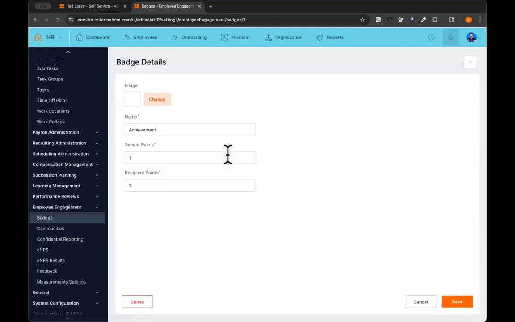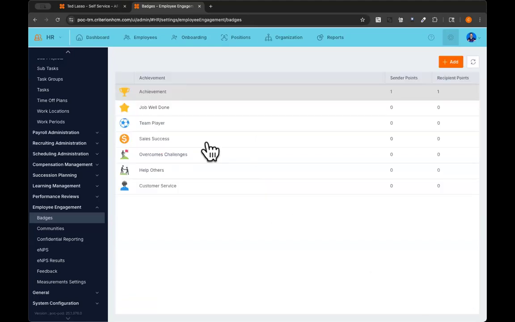Now here you'll see I can also basically charge the person who posts this a certain number of points too. So maybe I'm only allowed to give out 10 points a year or something like that. So that way I don't just say, well, everybody gets an achievement because I'm just going to game the system and get everybody gift cards. You might say, well, you're limited to 10 points or 20 points. So yes, you can give out these things, but don't go overboard and just give it out every day to every single employee. So you can do that there. I could make it 0 if I just want to allow them to do that. And of course, I could do a different number here. Maybe the achievement is 1 and the team player is 5 or something like that. I can go ahead and do those.